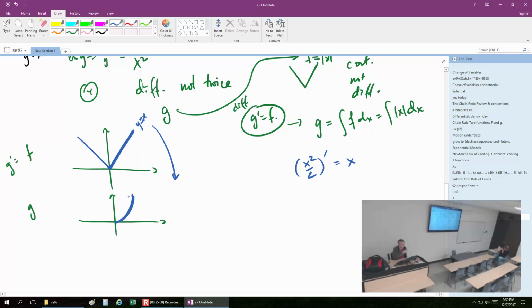Okay? Now let's move to the left. The equation of this line is y equal negative x. If we integrate it, what do we get? This one was y equal x squared over 2. What's the other one? You just add a negative sign. That's right. So it will be y equal negative x squared over 2, which looks like this.